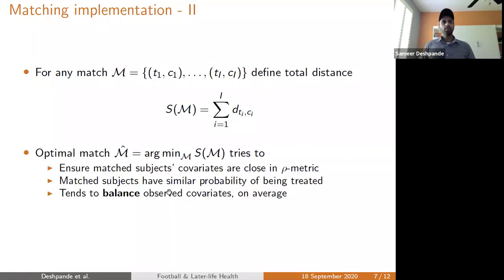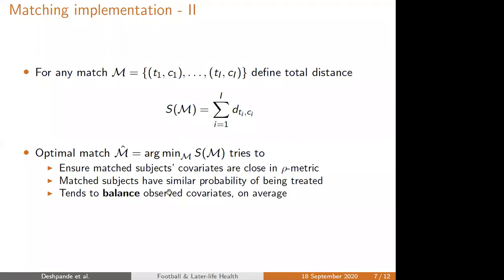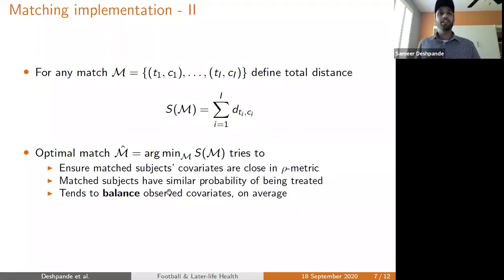And the reason that we would do that is because when we form this optimal match, we're striking this balance between ensuring closeness in the covariates according to, say, the Mahalanobis distance, but we're also forcing closeness in propensity score, the probability of being treated. And the nice fact is that when you balance on a propensity score, you tend to balance observed covariates on average. So that means that when we look at the group of matched treated subjects and the matched control subjects, now the covariates are balanced. So for instance, when we run this on our real data, we'll find that the treated subjects will start to look a lot like the matched controls according to the x's that we've measured. And that's really going to be the key.